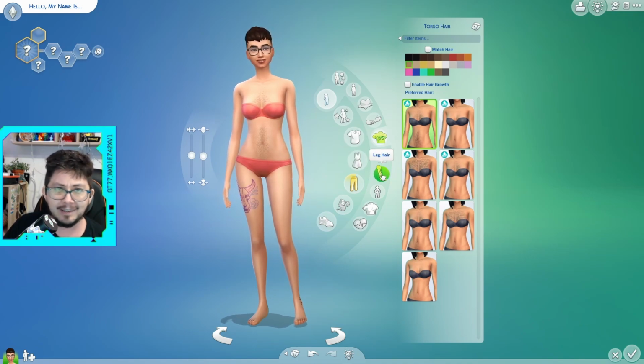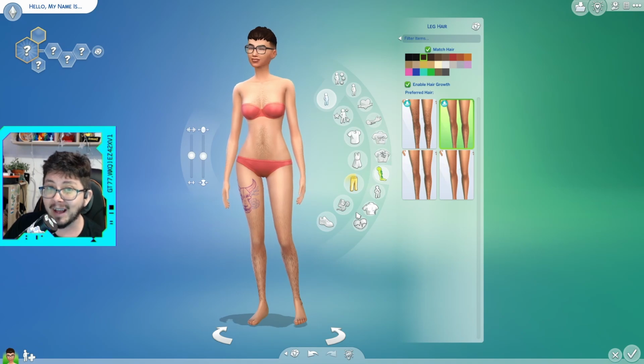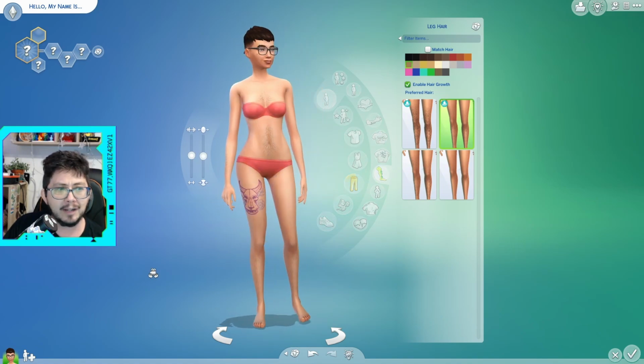No back hair. Leg hair, yes. I've got quite a bit of lower leg hair. Not a lot on top, I don't have a lot of thigh hair. So we'll do that, and again, lighten it so that it looks a little bit more natural.